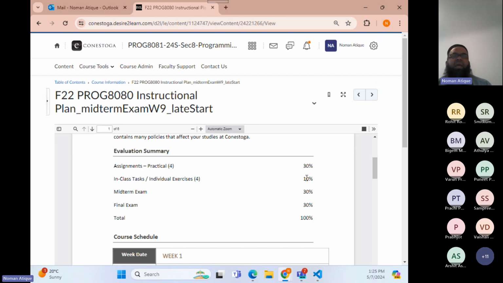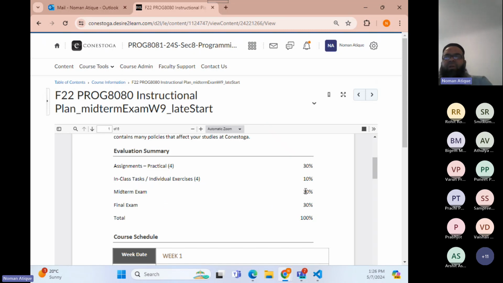When you have a class task, please remember that you have to be in that class that particular day. You have to be in the class to attempt that particular task. You will be required to attend the class as well. So be in the class to attempt these in-class tasks.